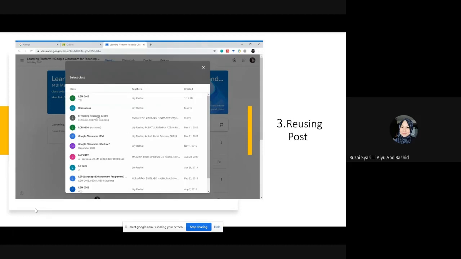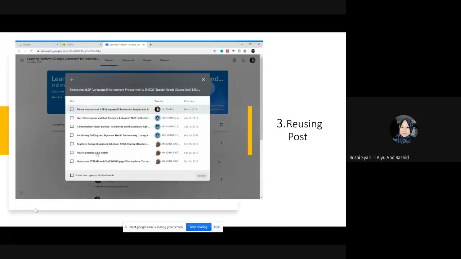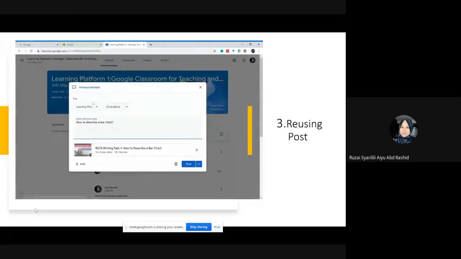Under LEP, they have a lot of announcements, and I just want to repeat one and put it in my class. So you just go to LEP, select whatever you want to reuse, click the reuse button, and you can select which students can see your announcement. You can add things that you want to add, and you can just click post. Easy, right?